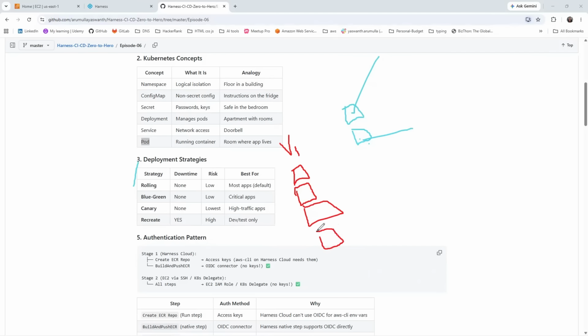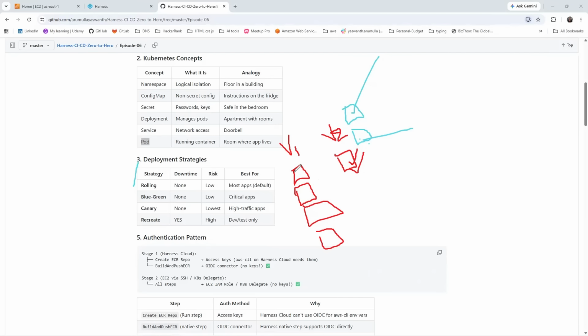Okay, and you want to deploy version 2. In this rolling deployment, first it will create one pod with the new version, v2. After deployment, the health checks will be run to see whether this pod is healthy and the application in this pod is running. Whatever health checks are defined, it will check everything.